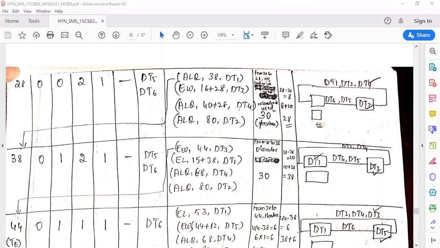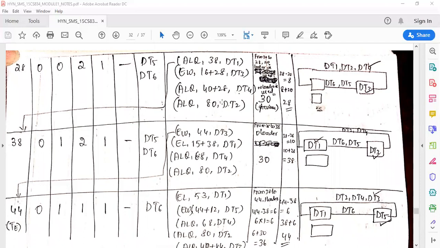So 38, what has happened? Arrival at loader queue. Dump truck 1 has come, right? At 38, it has come, right? So dump truck 1, I will write it here. So remaining is as it is. For this, again, I have to schedule the loading time, right? So loading time is 15 from the current clock time, which is 32. Rewrite it in ascending order.